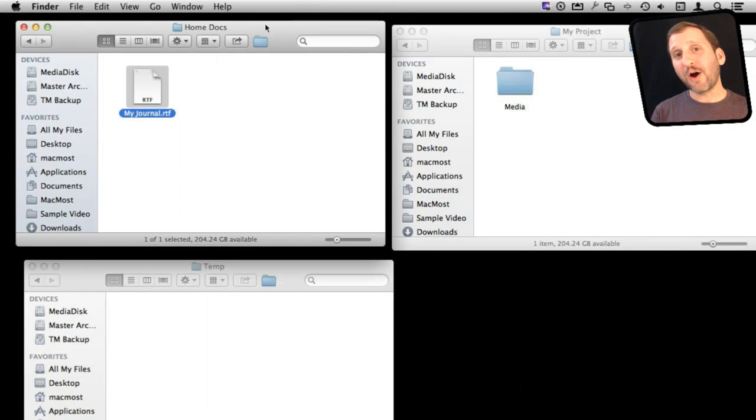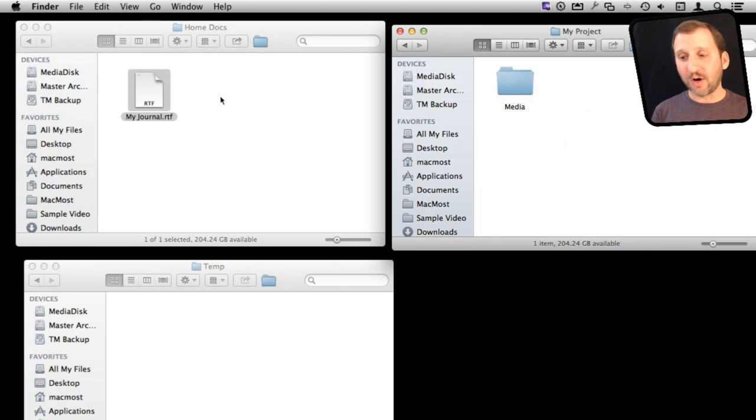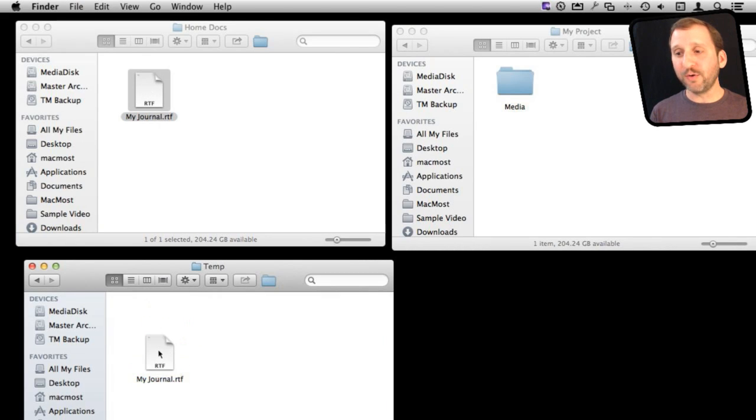So in the Finder, things are about the same as they've been for a long time. If you want to move a file from one folder to another, you simply drag it there. And if you want to copy it to another folder, you Option drag. Hold the Option key down, drag, and it leaves the original in place and puts a copy there. If the other folder is on a separate hard drive, this one down here is on a different hard drive than this folder, then doing the move will do a copy.